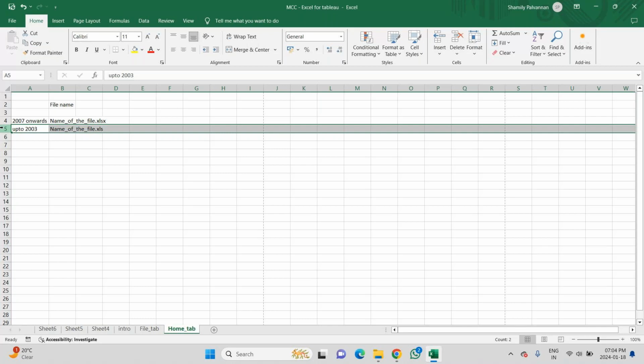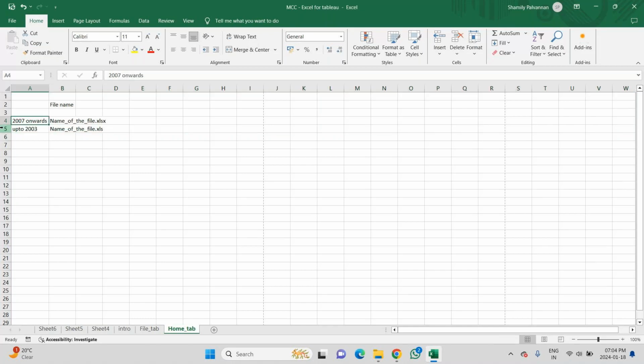Now Excel: up to 2003, you will have an extension as .xls, Excel spreadsheet. Then why did they change to this .xlsx? Why was X added at the end?